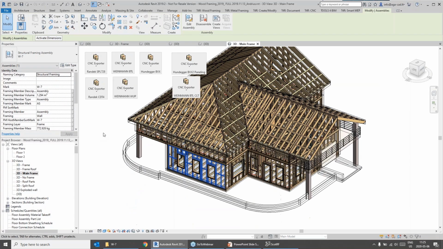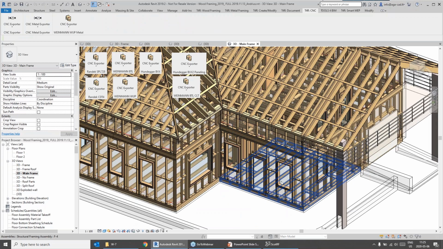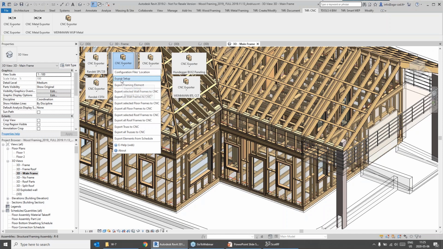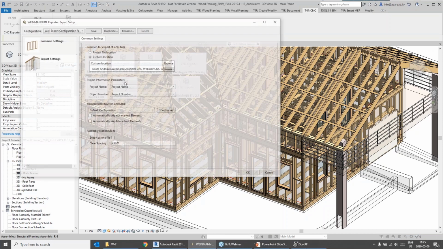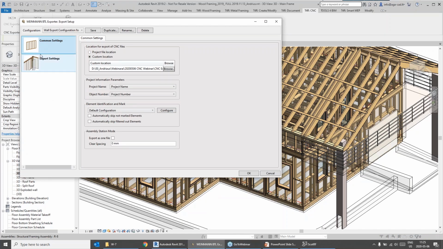And if I switch now and export the same or any other wall, let's say maybe let's take that one with 2 windows and a door and export with BTL exporter. Of course, it also has a setup, so we can go and check the set of things, how I'd like to set it up, but that one also can export just one layer.